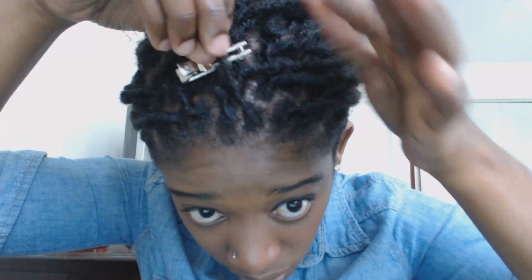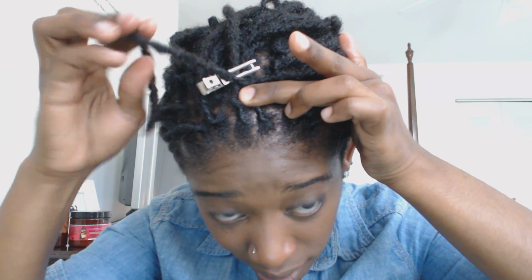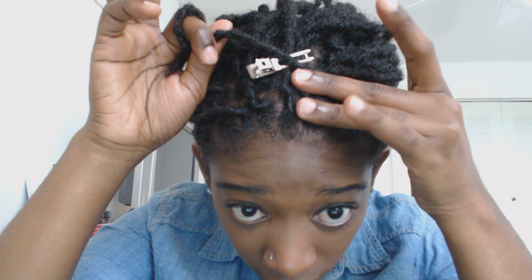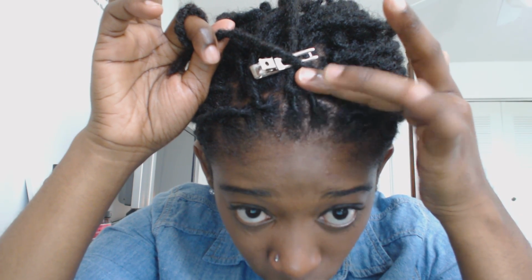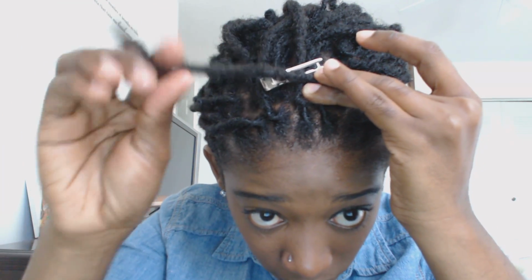Another thing that I like to do is this. I always put my finger maybe about 2 inches in and then roll the end of my locks just like this to smooth out the little fuzz and new growth that could happen along the way. Now, the reason I put my finger here is because I don't want to keep twisting my roots. The object is not to over twist your roots and then end up with problems in the long run. So I put my finger here to stop the root from twisting while I twist the rest of my shaft and smoothen it out with my fingers just like this.